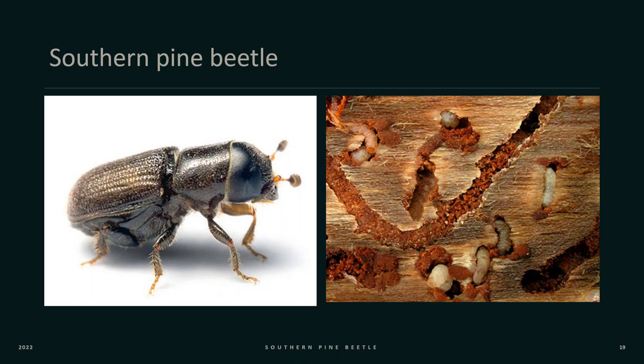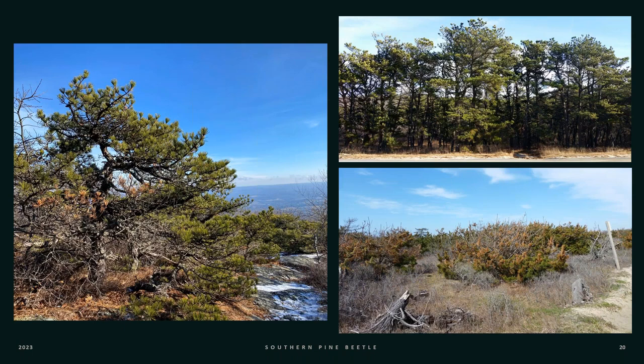So here in Massachusetts, the preferred hosts are pitch pine. So most of our pitch pine are out in our southeast and our coastal areas. We do have some inland stands that are kind of more unique pine heath habitats. Some of our more western mountain slopes will actually have some of these more dwarf, shrubbier type pitch pine. You'll see along dunes and in beach areas, these smaller pitch pine as well. So it's more common to see it out in eastern Massachusetts, but you can find it throughout our state, and all of those stands are at risk of this.